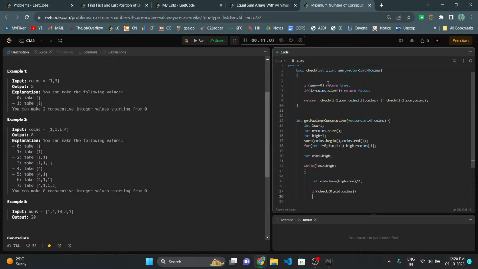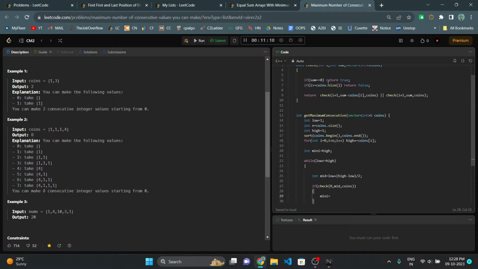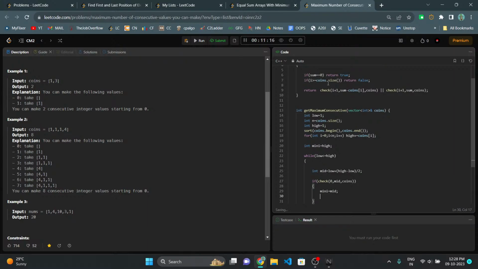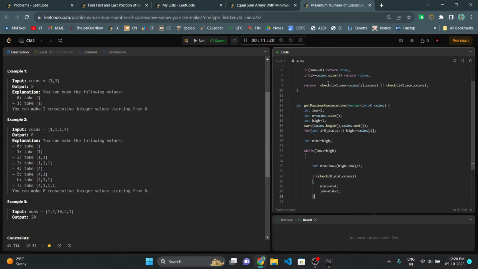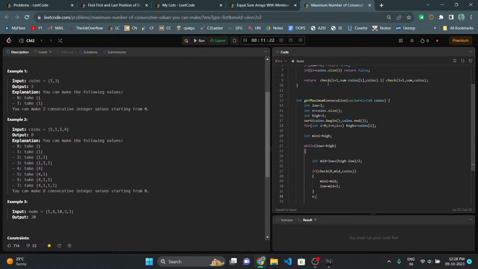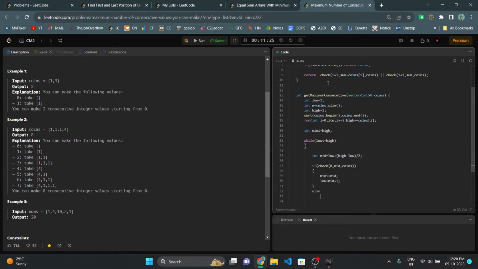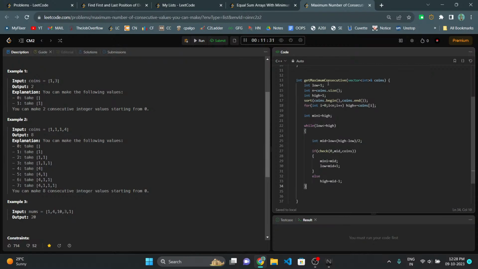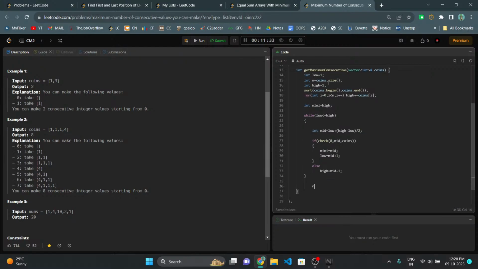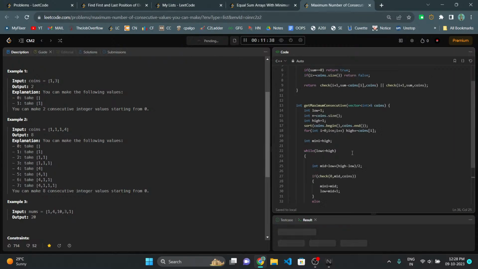If it is true, then I will store it in mini. Mini will now be mid, and I am looking for the right hand side, so low will now be mid plus 1. Else, if it is not possible, I will go to the left, so high will now be mid minus 1, right? And in the end I will just return the mini I calculated.